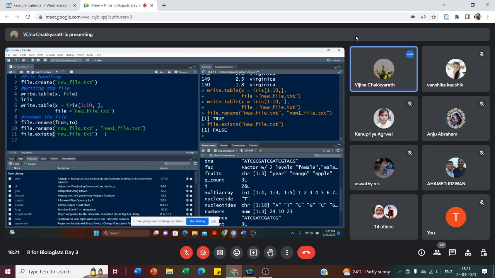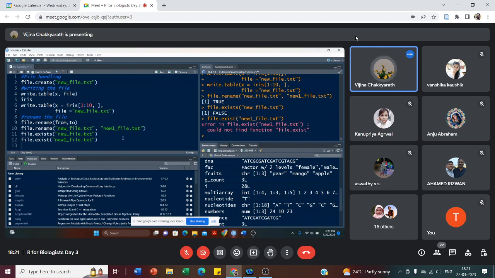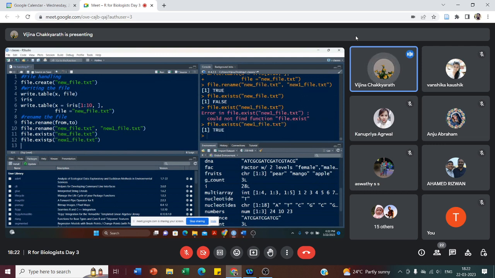So here we have to check file.exists, that is new_one_file.txt, and run it. Okay, sorry, exists, then run it. Yeah. So it means this file exists in our current directory.